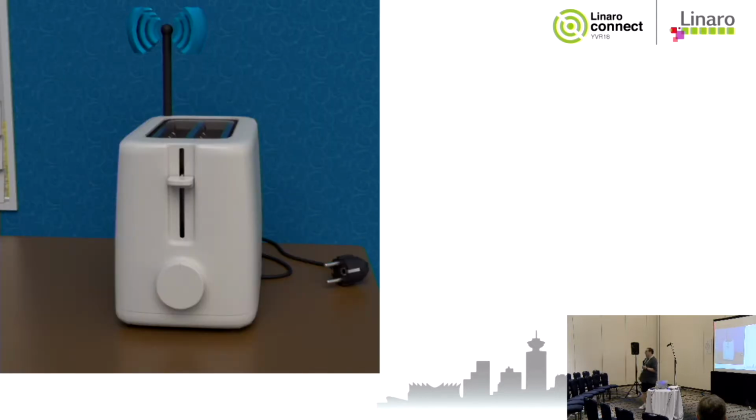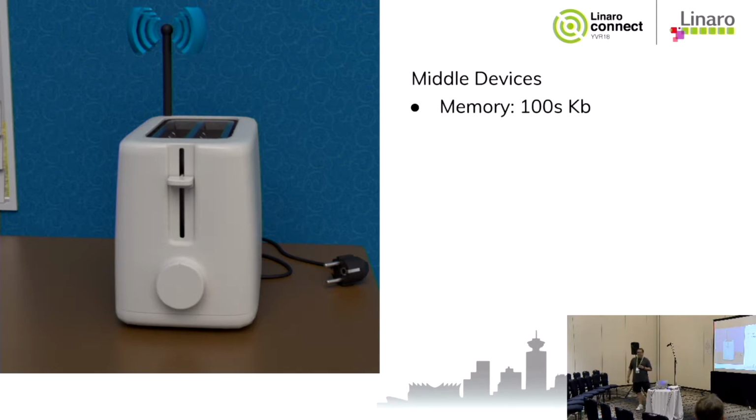So what I care about are the toasters. I picked this because it is the silliest thing I could think of that is a real IoT device. I didn't find a picture to put in there, but there is somebody who makes an internet-enabled toaster. And I don't know why, but we're in the middle ground here. We've got maybe hundreds of kilobytes of memory, maybe a megabyte of flash, maybe a 100 megahertz CPU or 32 megahertz, something like that.